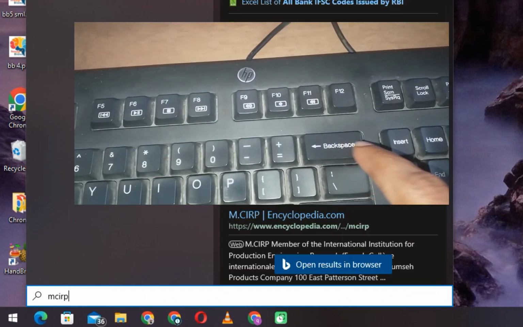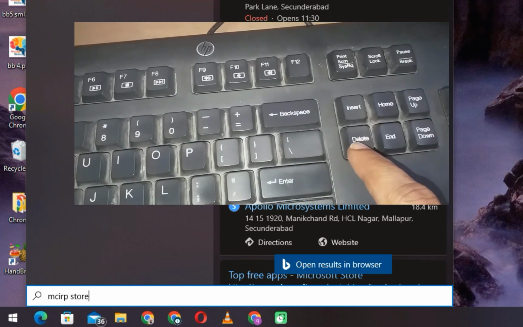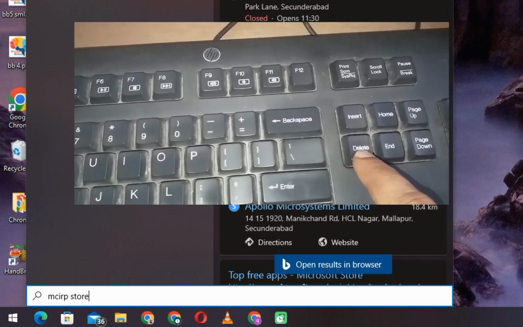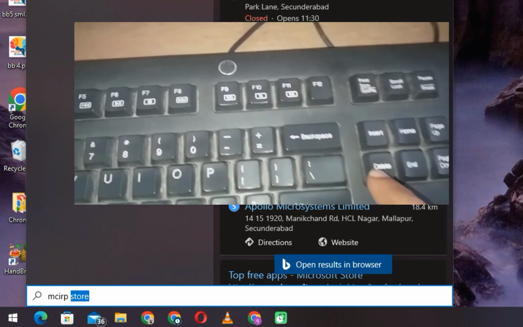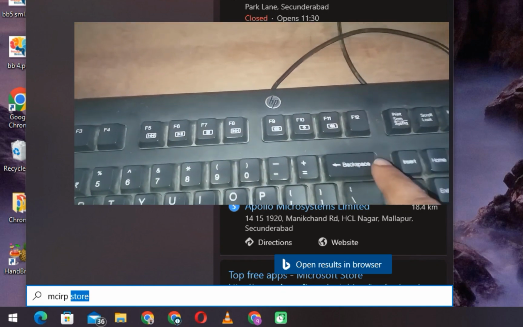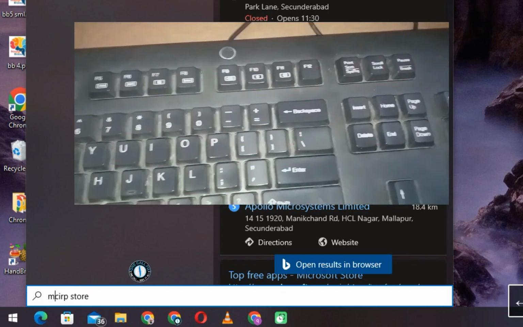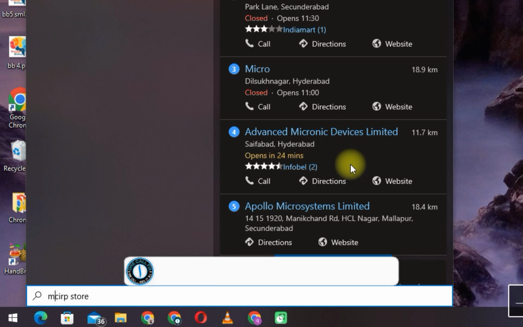Again I typed some error. So again I have to change the front side of the data. The back side of this data is okay, so I have to change only the front side data. So this time I will press the home button. When I press the home button, the cursor moves to the front side.